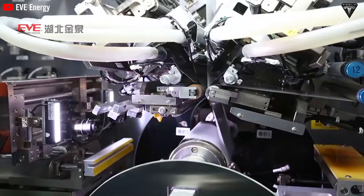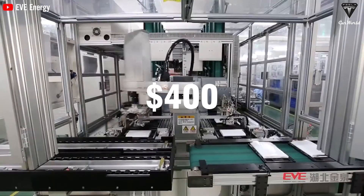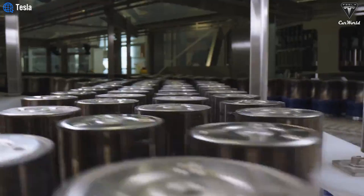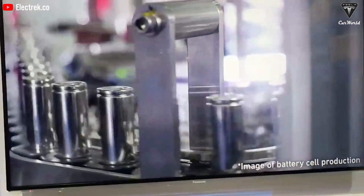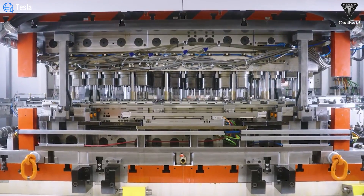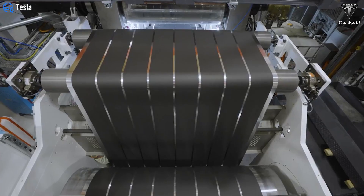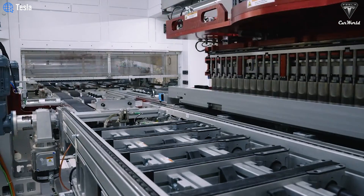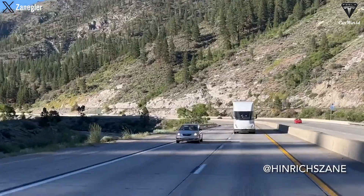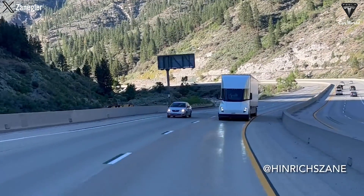The 4680s are part of Tesla's new structural battery pack design, which integrates the cells directly into the vehicle's frame. This design not only improves vehicle rigidity but also offers better thermal management, further reducing fire risks. On the cost front, solid-state batteries are currently more expensive — potentially costing more than $400 a kWh — but are expected to become more affordable as the technology matures. Meanwhile, 4680s reduce manufacturing costs by 56% compared to 2170s, with higher energy density of around 380 Wh/kg versus 260 Wh/kg for 2170s, allowing fewer cells per vehicle. For instance, the battery for a 500-mile Semi could go down from $150,000 to $80,000 with 4680s, making the Tesla Semi more affordable.